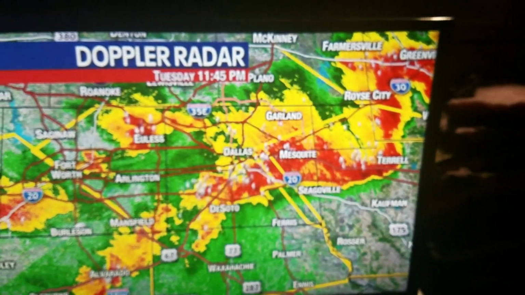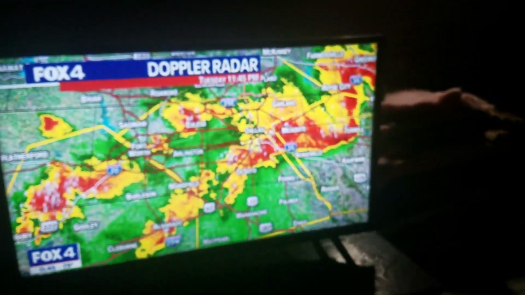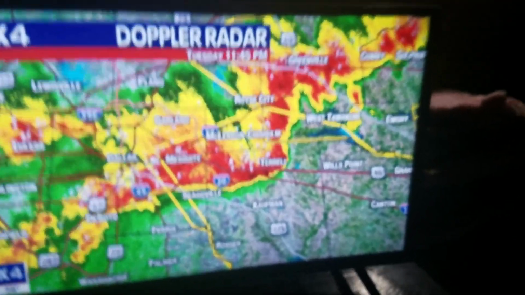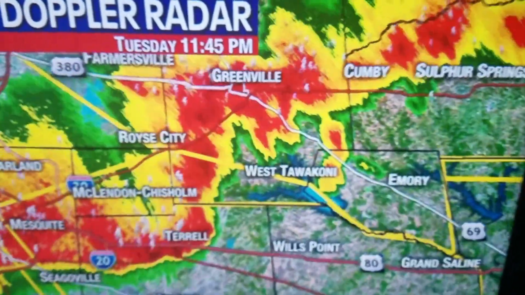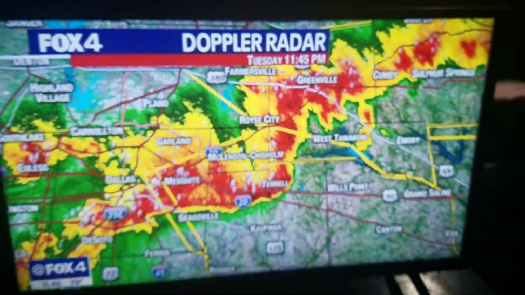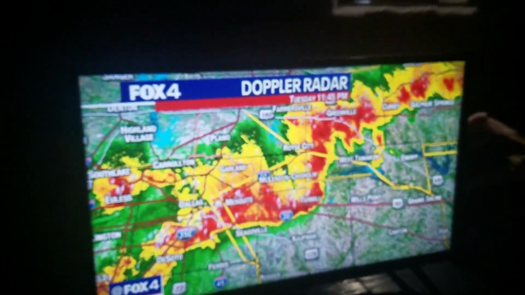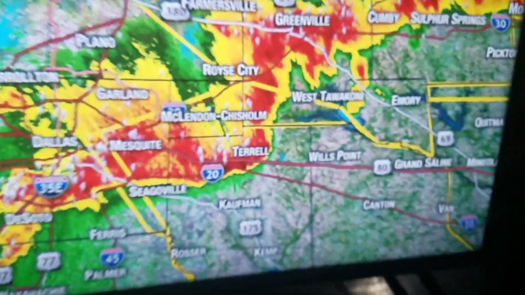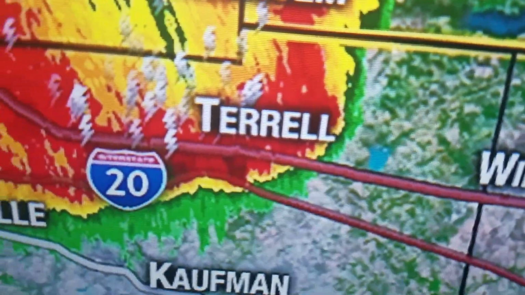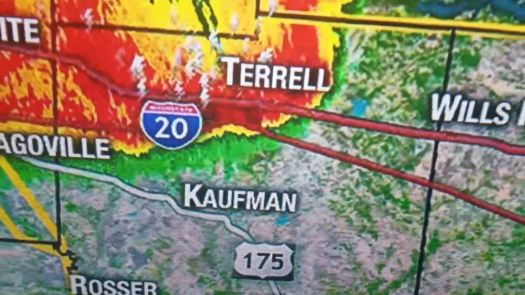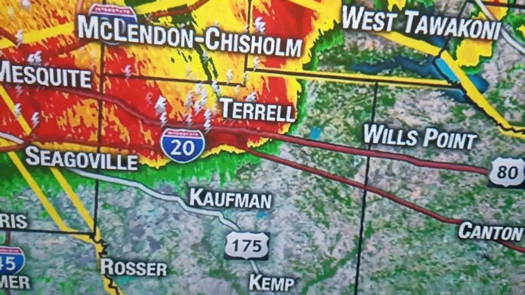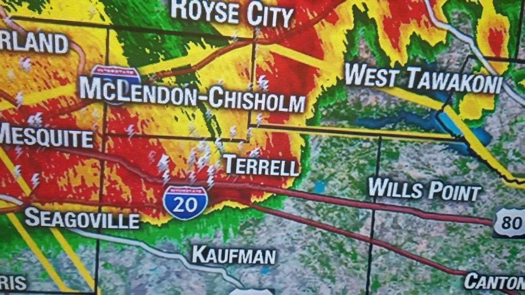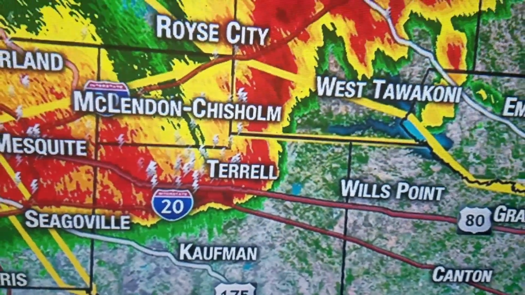Really, the biggest threat now is the damaging wind threat, especially with our leading edge here that we're seeing, this bowing feature that's moving over Terrell and heading into Sigelville. Yes, moving over Terrell right now, she just said. A portion of Hunt County, Greenville, dealing with intense rain and lightning at this point in time. So this is the other area I'd like to focus in on that's going to impact Kaufman, Southern Hunt, and all of Van Zandt County.